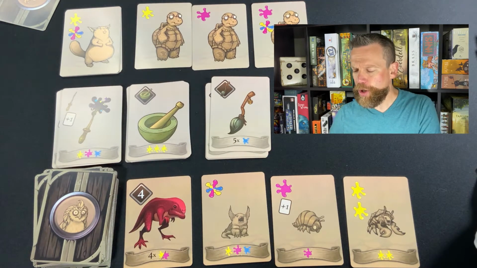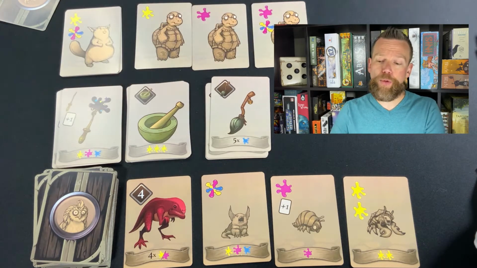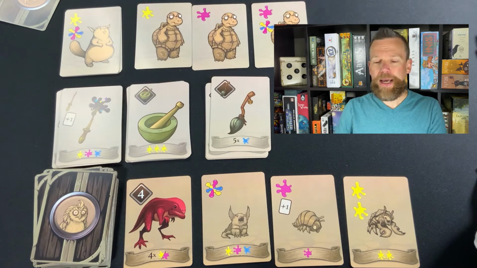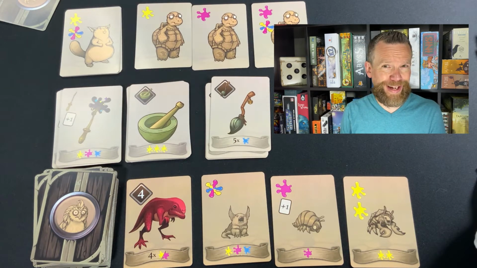So on your turn, you're going to draw 3 of those cards. You'll spend those cards to buy one of the things in the marketplace, and then that goes into your discard, and the next player plays, and it goes around in the circle like that.